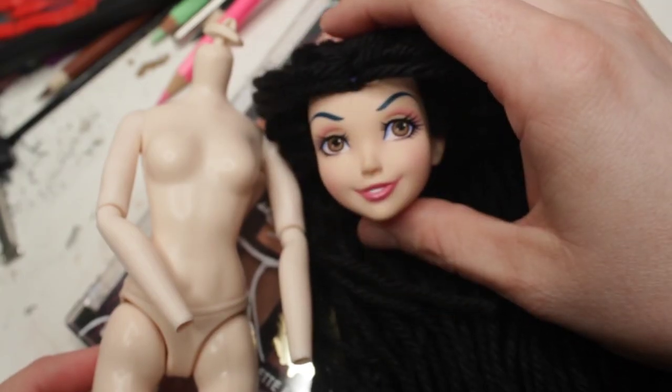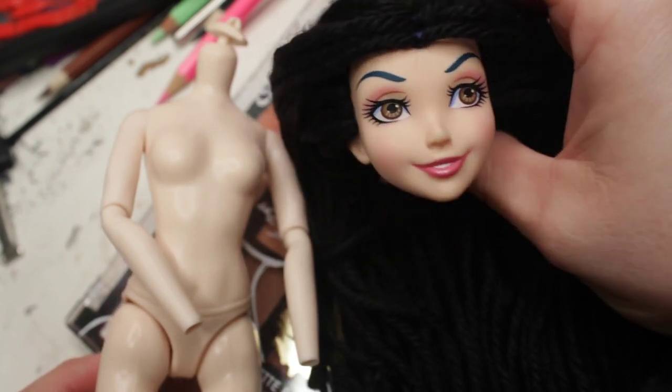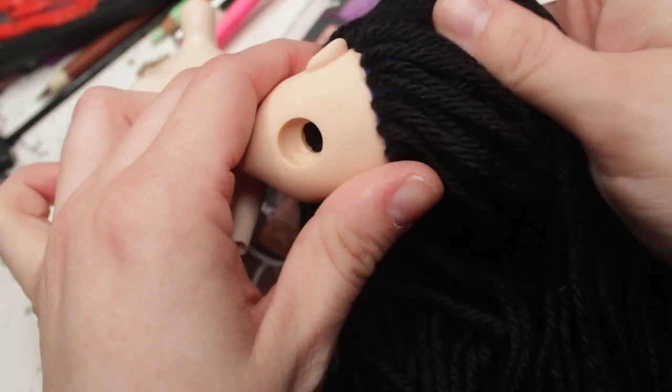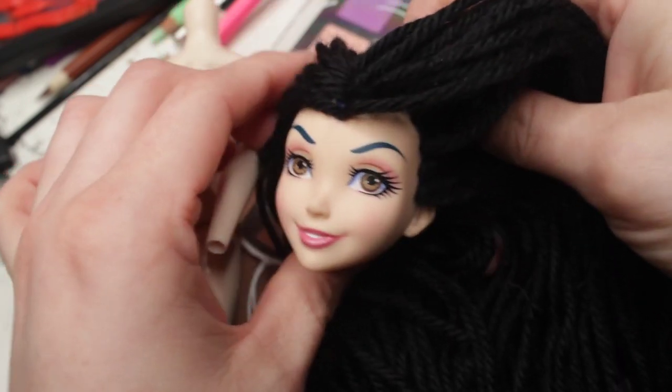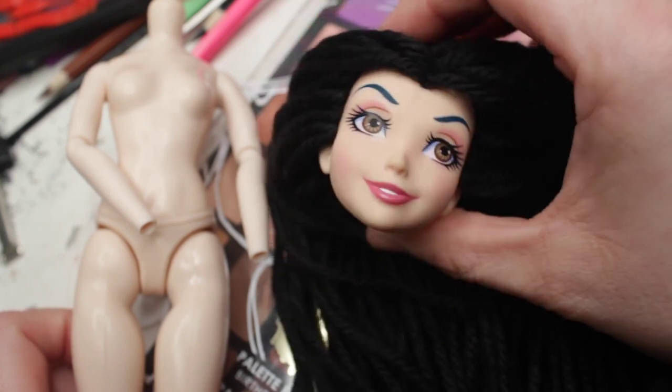The base I chose for Nocturnal is a Descendants doll. This one is Evie. I already rerooted her with black acrylic yarn that I'll brush and straighten off camera later on. I really like the Descendants bodies because they're very curvaceous, and that fit her character very well.